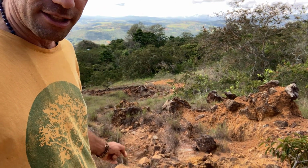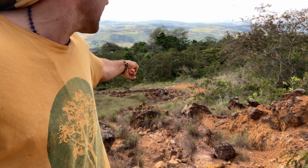And what's nice is this lets us be good neighbors, because this little ravine goes down, and our neighbors across the fence there have built a big pond where they hold water to feed their livestock. And that pond is gradually filling up with all of the dirt and soil from this land, which is going to fill up that pond over time. And by cleaning out the water, we're slowing down the accumulation of sediments down there.